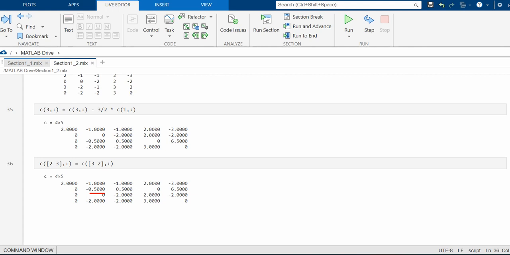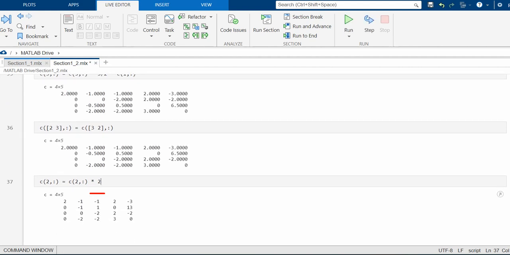If I wanted to, I could multiply through by 2. I'm not particularly interested in that right this second. Well, maybe I'll do it. Let's try that. So down here, I want the new row 2 to be equal to the old row 2 times 2. And that's got a negative one there, so I do have the option to put in a minus 2 instead of a positive 2. Again, I'll use parentheses so it doesn't freak out.